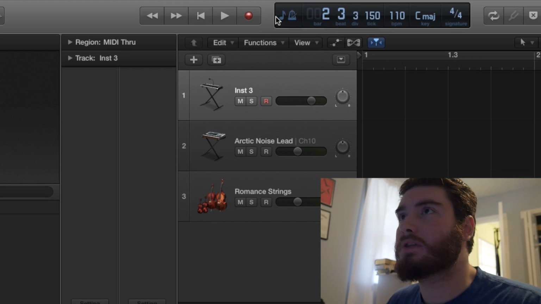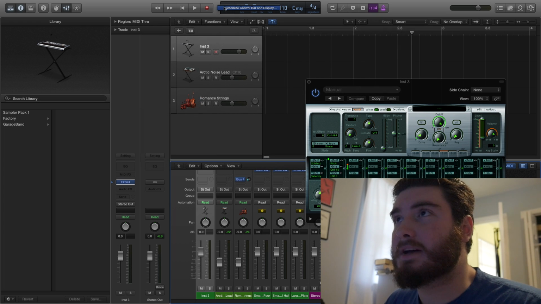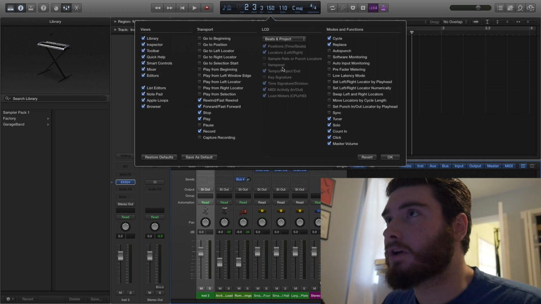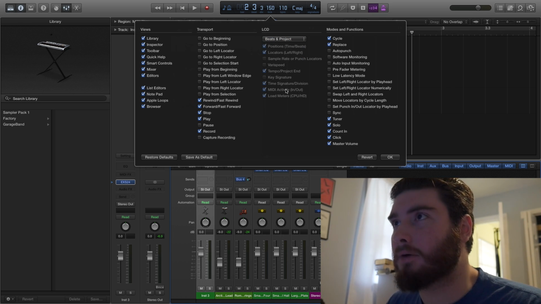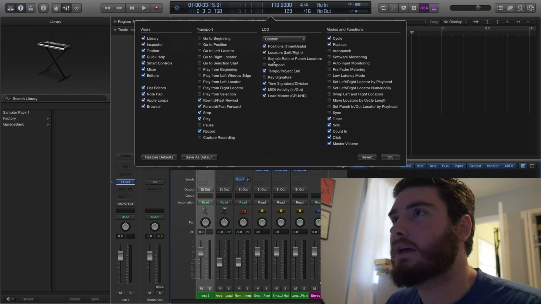Under customize control bar and display bar, make sure that it lets you click the MIDI activity in and out. The way that you enable that is you go to Custom, and once that's in and this is clicked, you're good.